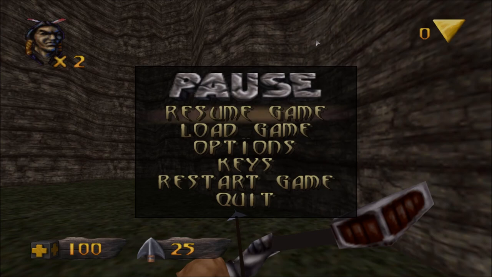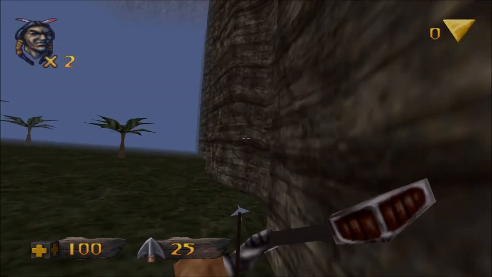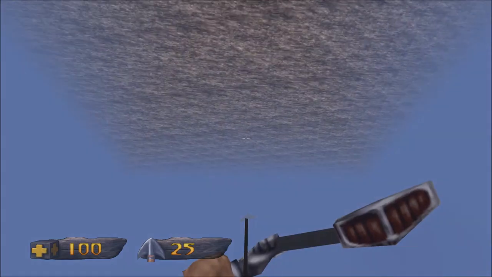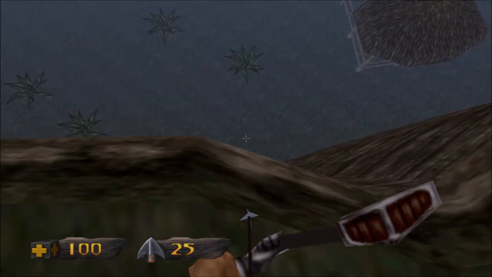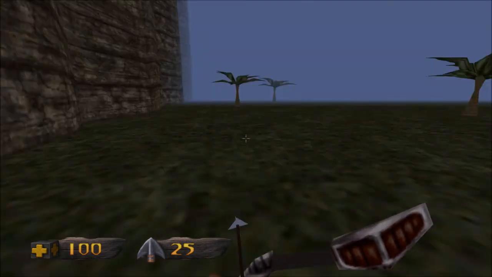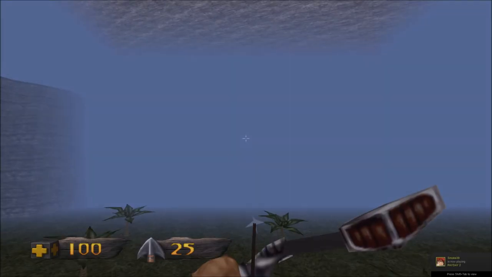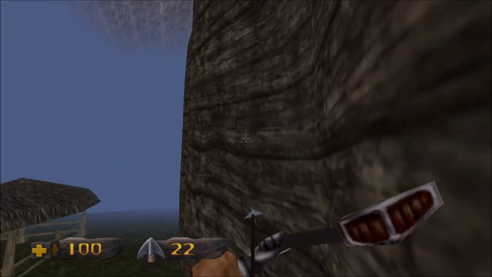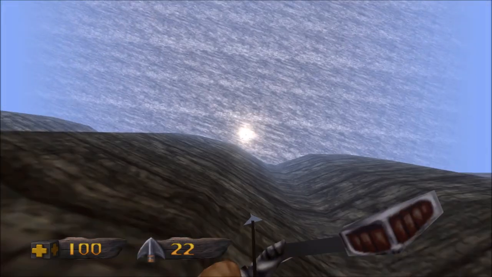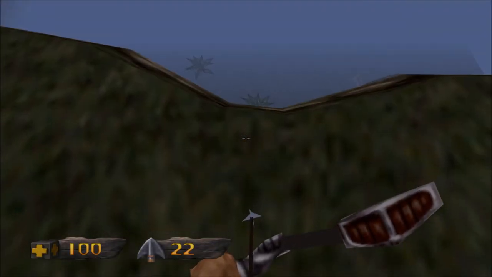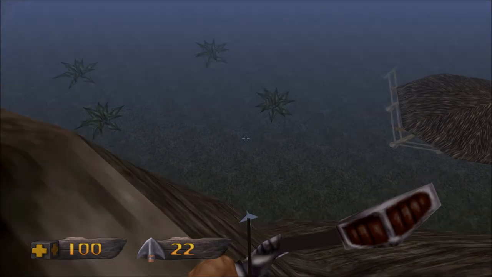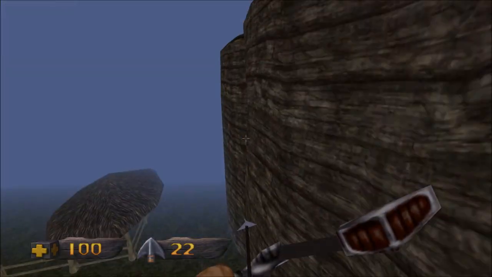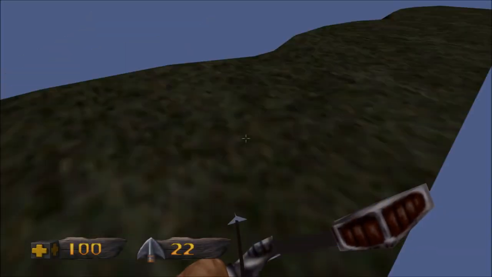So, we're going to find a wall that we didn't make a cliff sector of. This is it. Yep. That's what happens when you don't have a cliff sector. It looks like you can literally walk up this like a leaper. And that looks weird. Don't do this. But it is fun. It is fun to do. I admit, it is. But try not to do that. Okay.